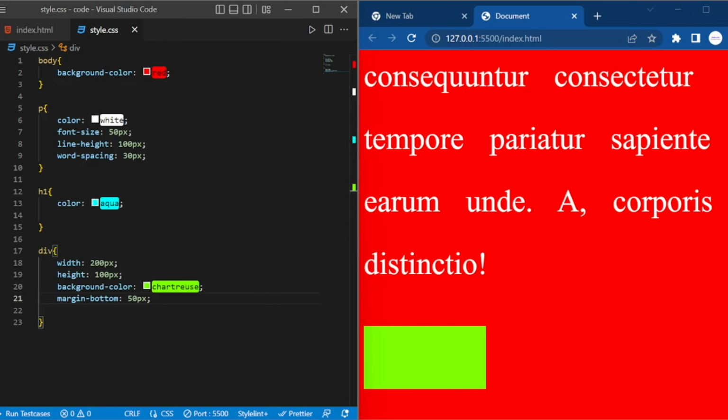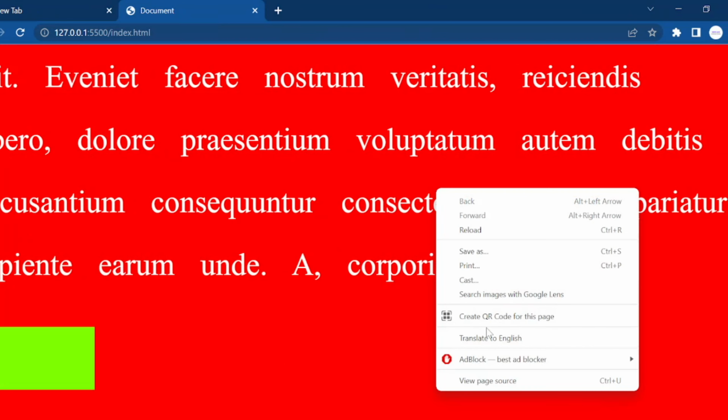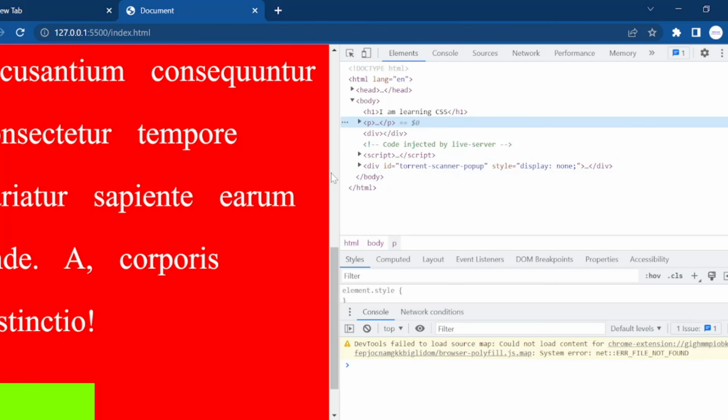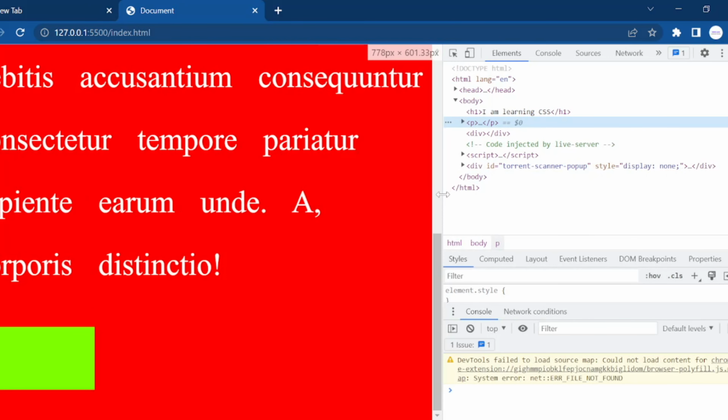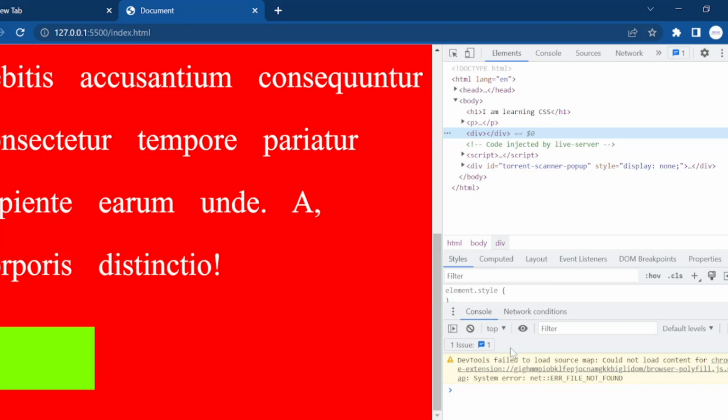So let's discuss the margin property here. If I go to the developer tools and click on that, you can see the margin of 50 pixels is already given, right?